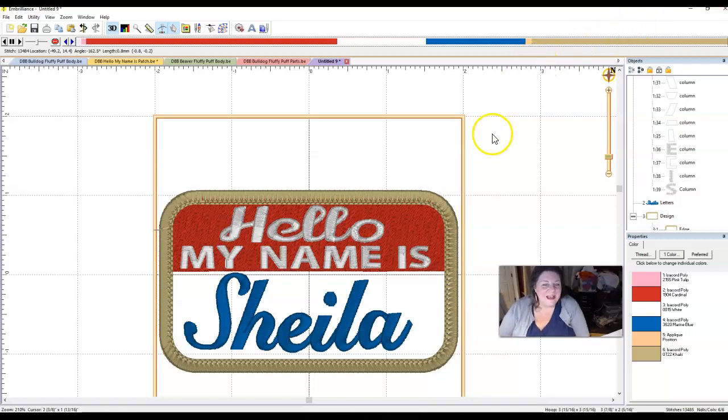That's it. At this point, you would take it off your machine, take it out of your hoop, trim it around really well. If you're using clear stabilizer for patches or badges, or some sort of twill, you could use a hot knife to seal the edges, or however you finish your edges of your patches. But it's just a lovely border, and I just wanted to show you because I had so much fun playing with it, and I thought you might like that too.